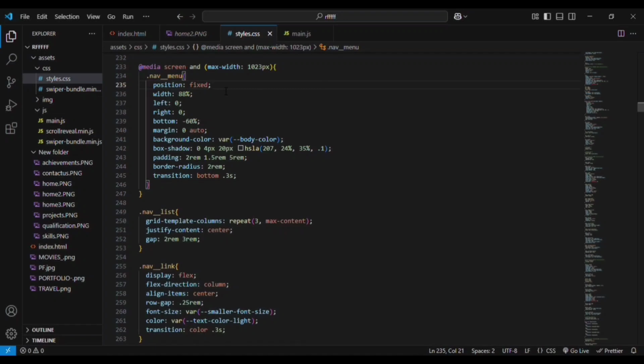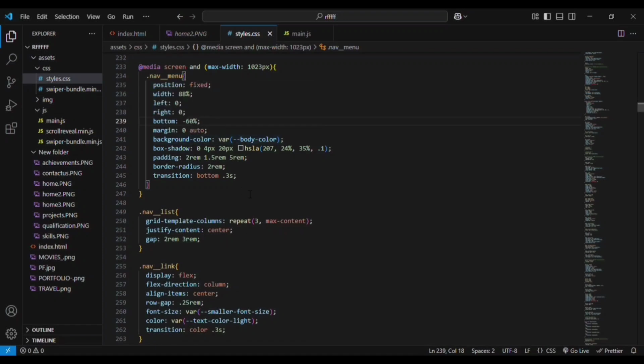So for the nav menu, we want the nav menu to be displayed in the mobile version. In the mobile version, you don't have a lot of space like in the desktop version. We only have a small space. So what we are going to do is make the visibility of the navbar hidden and convert it into a sidebar, and whenever you click on the menu icon the navbar should be visible. For that we are using position fixed, width is 88%, left and right are given, and bottom you can see is minus 60%. So it will move outside of the mobile screen size because we are adding minus 60% to it.